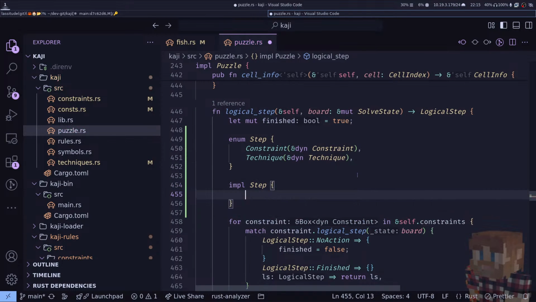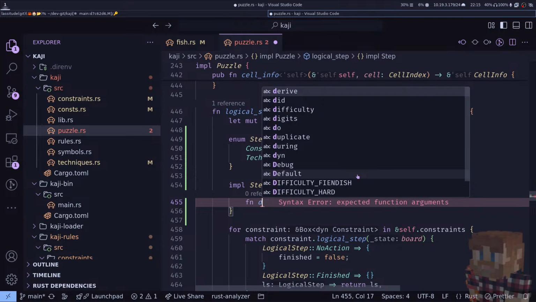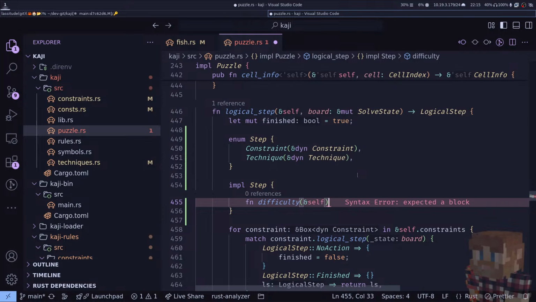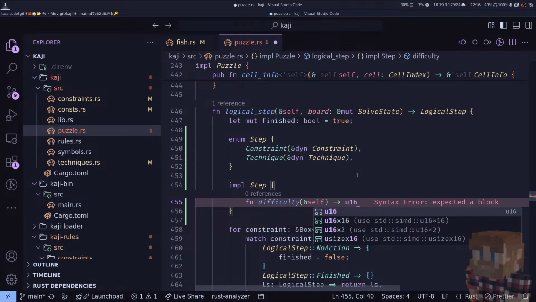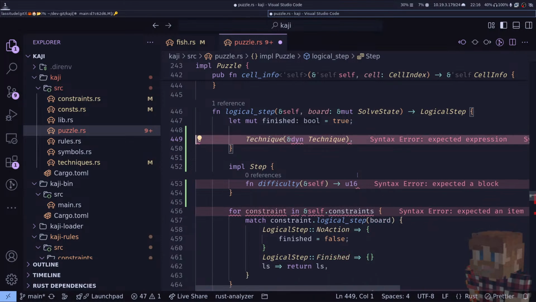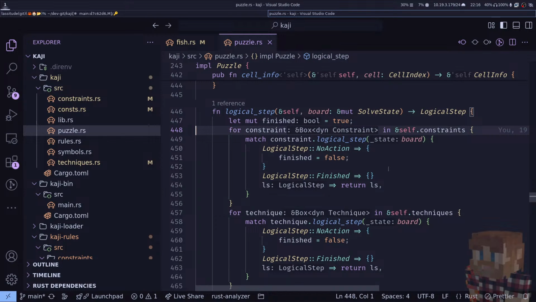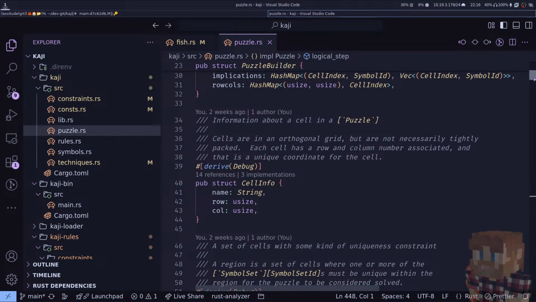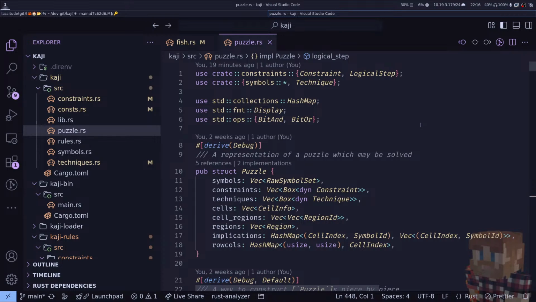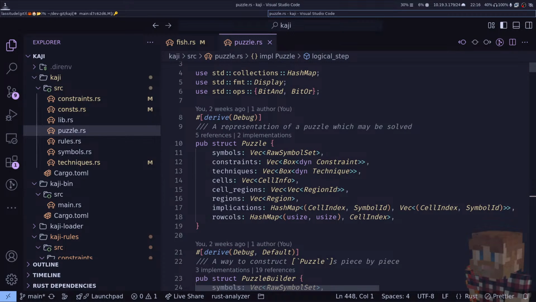We're going to impl step. We're going to have a difficulty. Oh, I said we were going to add these things in a way that kept a counter, didn't I? So actually we need to come right back up to here. Constraints are now ordered by difficulty. Techniques are ordered by difficulty.